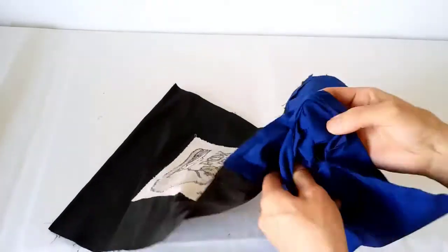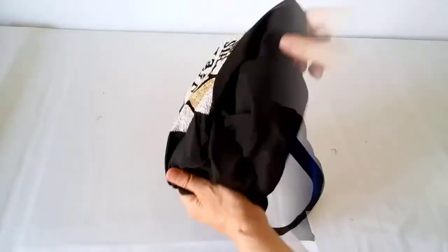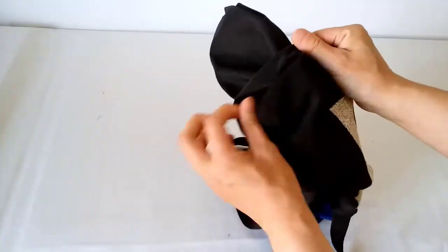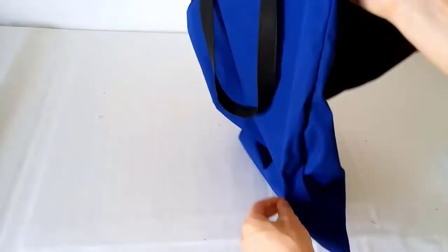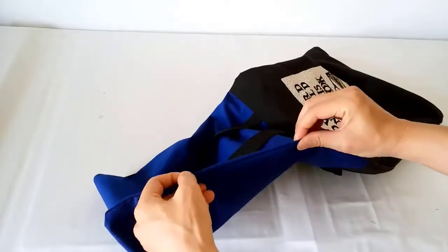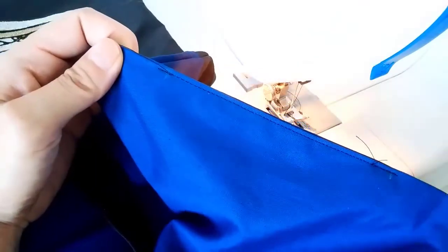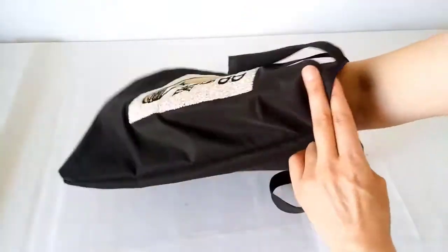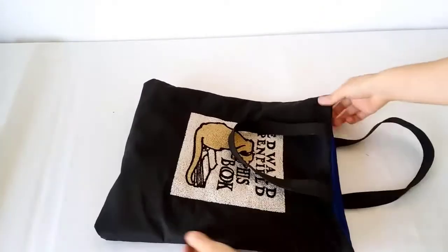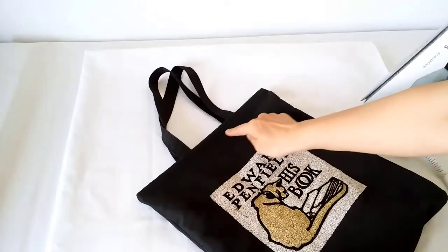Now, bring the front side of the bag out from the open part. And now you can sew the unsewn part of the lining. Tuck away the lining neatly inside the bag. And you may also iron the bag for a crisp look. Stitch around the mouth of the bag for better finishing.